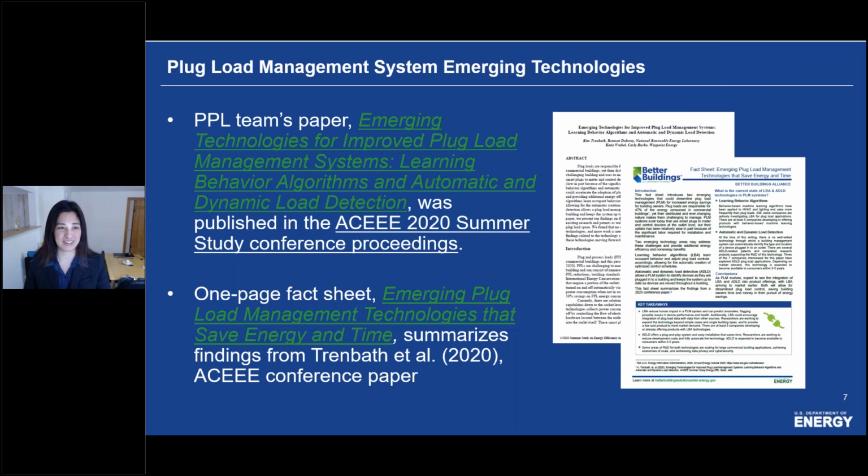The one-page fact sheet talks about these two technologies. Learning behavior algorithms are technologies that use machine learning with your smart outlet to detect the behavior of the user of the plug load and adjust the controls according to user behavior. This technology is actually emerging in PLMs, plug load management systems, right now, so you could purchase some of these smart outlets that already have this technology included.